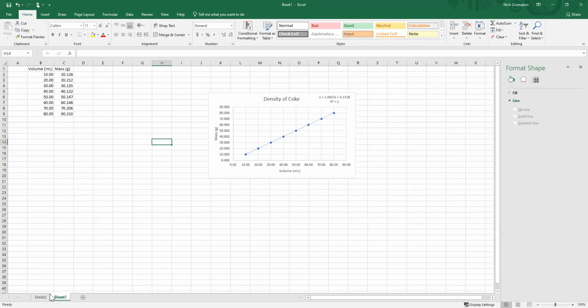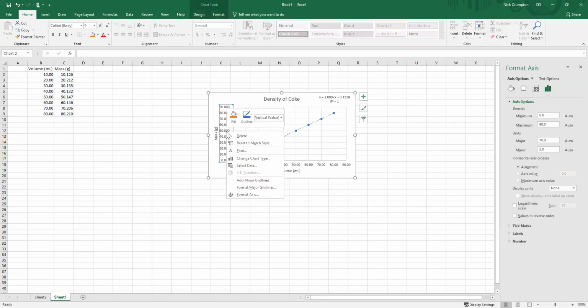So yeah, that is it for the Excel tutorials. If you have other questions about how to do things in Excel, ask us as instructors, reach out, find other YouTube videos, other resources to help you. My general number one tip in Excel is if you want to edit something, pick what you want to edit, so in this case, this axis, and right click, and it will give you a drop-down menu of options. And somewhere in that menu is usually a way to edit what you want.